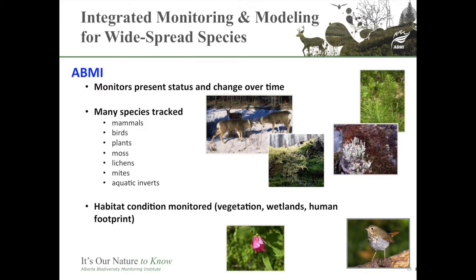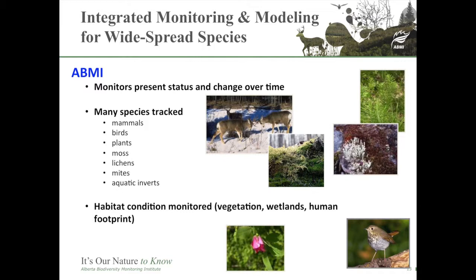Along with this development of a biodiversity management framework is the need to have information that supports evaluation, tracking the kinds of things you need to evaluate whether or not you are achieving the goals for those target indicators, those key resources. So ABMI has been promoted as the vehicle which we would use to track status and changes of widespread species. This is not the same as tracking common species.